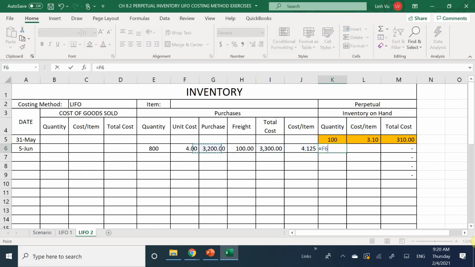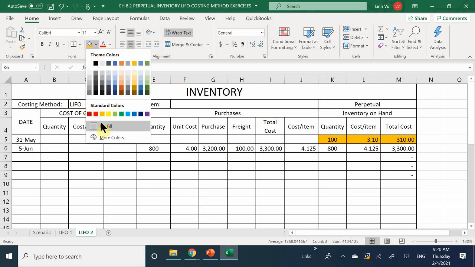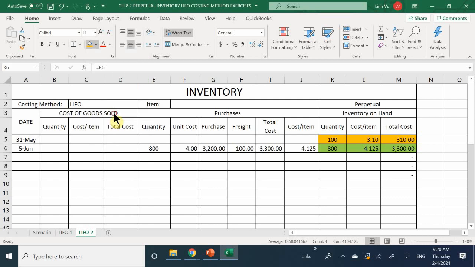So now I'm going to go ahead and carry this amount over. And now I'm going, oh, wait. There you go. I already have my calculation there. So there you go. Now I'm going to choose another color just to know that this is now a second batch. Okay, so I'm going to choose green again. Let's just choose green again. Okay.